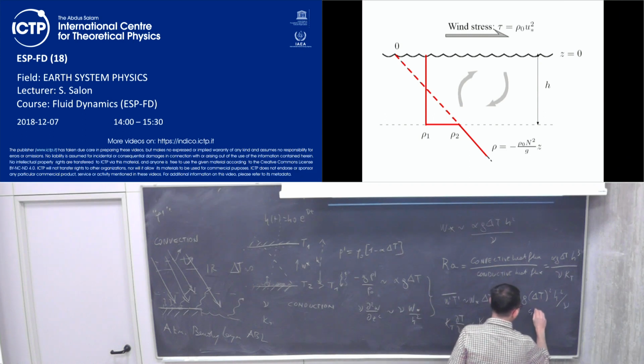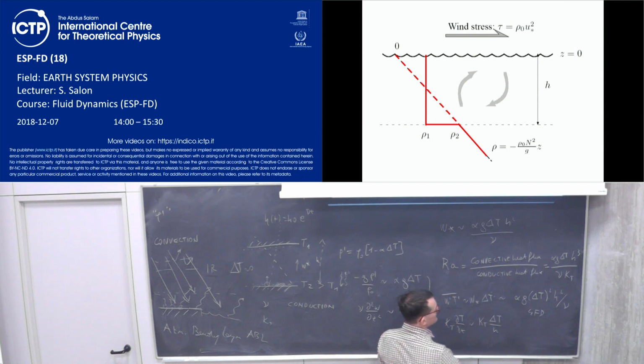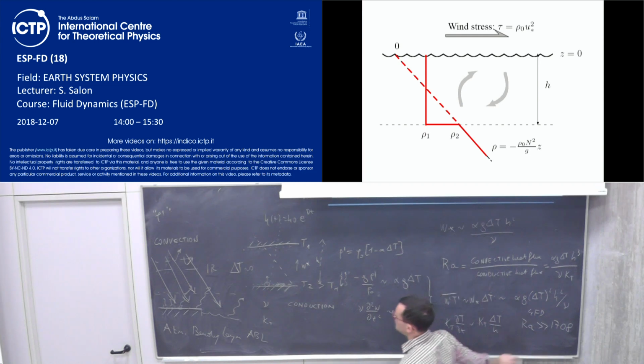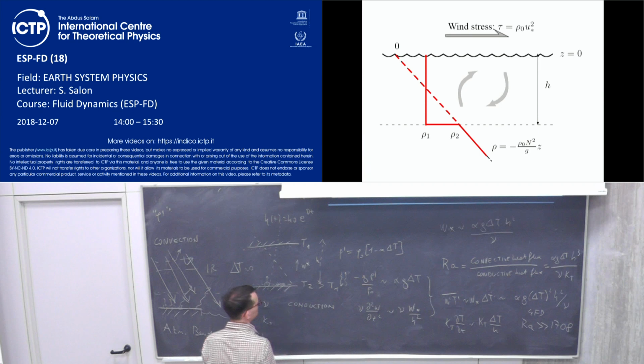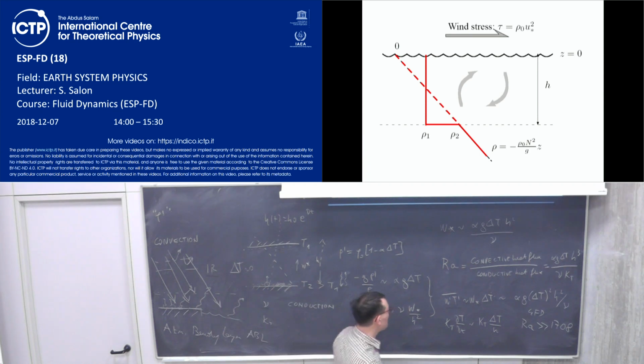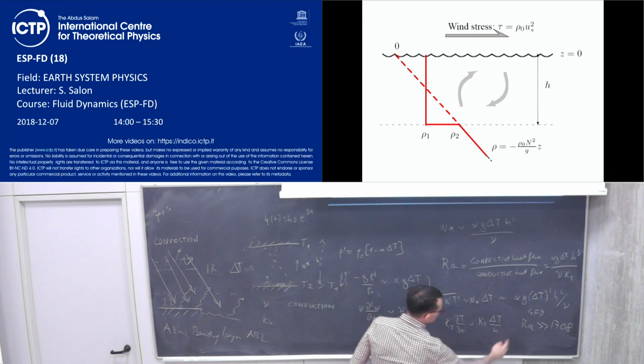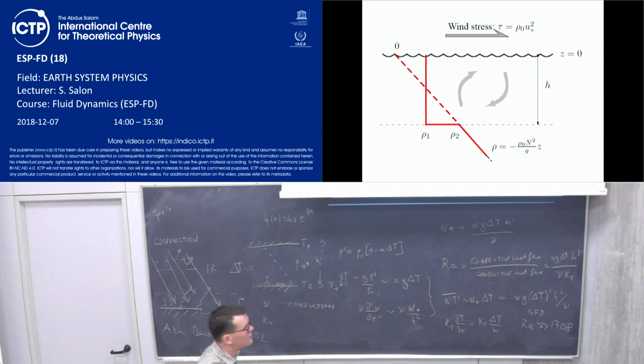What happens in GFD? In GFD, delta T and H can be very, very big. And so when Rayleigh, for example, starts to overcome this value here, 1,708, which is not a magical number, but is related to the analysis of this system here. You can find papers on that. So it means that when the Rayleigh number starts to increase, of course, convection starts to become much more important, so to overcome conduction.